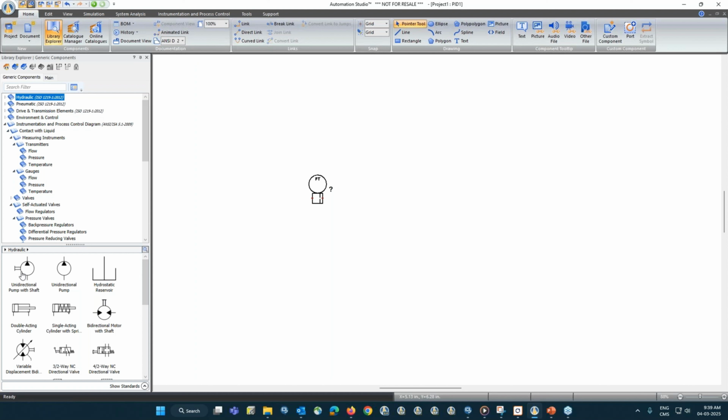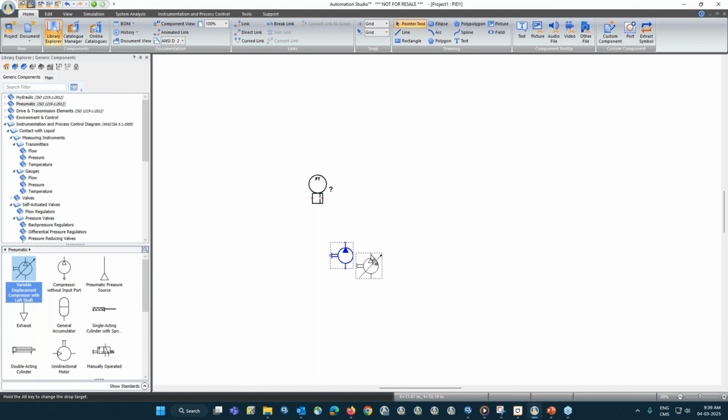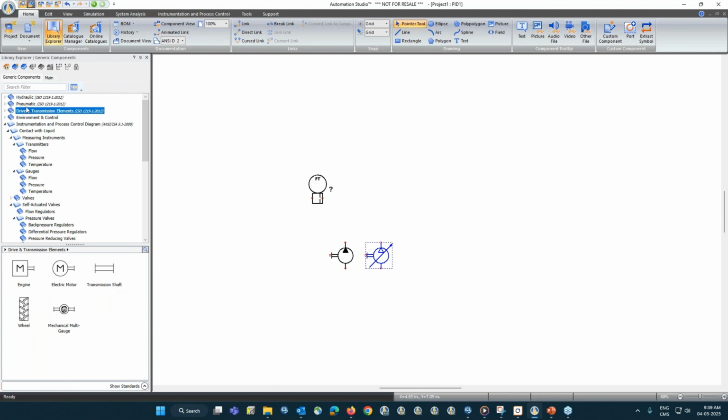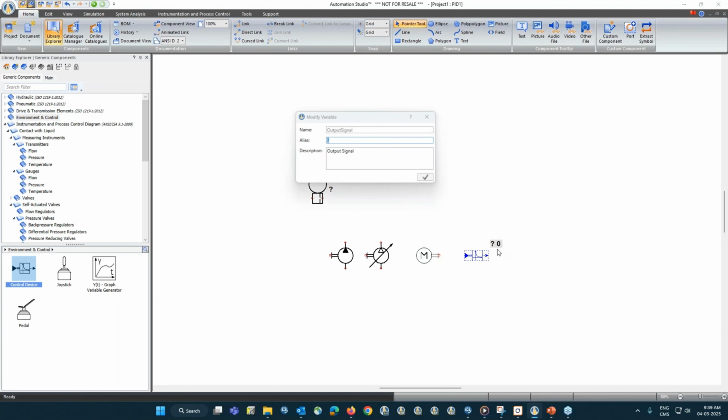But I can grab a hydraulics component, add it here. I can grab pneumatic and it will be compatible. I can grab any mechanical object from the library of drive and transmission elements and add it here, no problem. And then the environment and control, for example, for you to generate signals and what have you, embedded into the schematic.